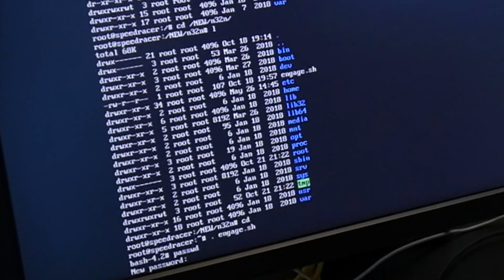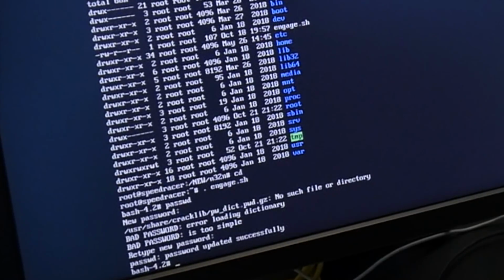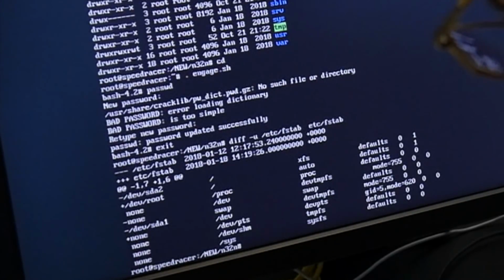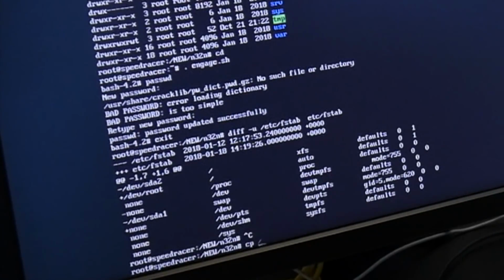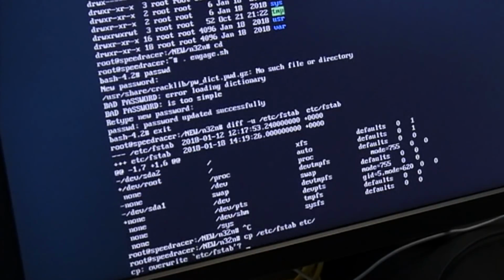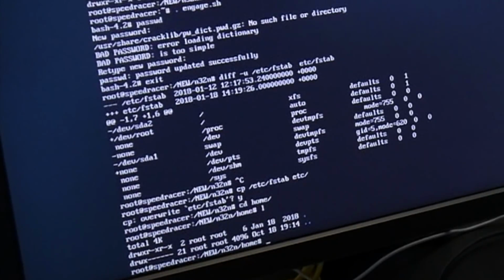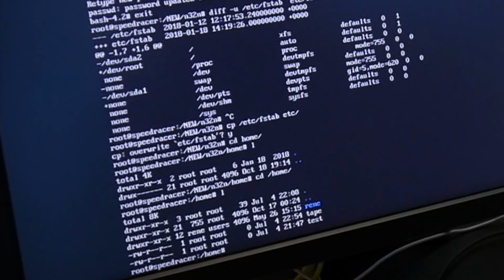So let's, in this new system, set the test password. Can only hope that boots. What is here, the fstab? It is not here, root and swap. So copy this fstab also. And we also need to delete some more stuff, like my home directory. Apparently I don't have it here right now.